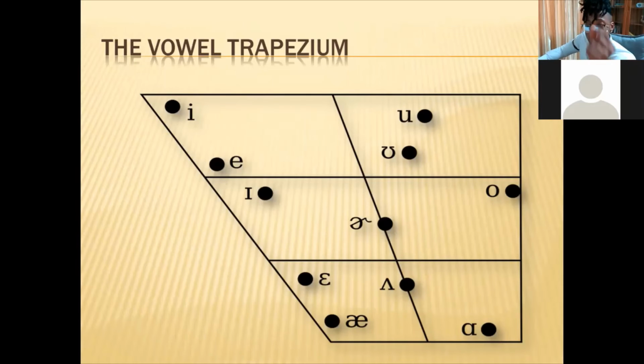But within the tongue itself, we have the tip of the tongue, we have the front part of the tongue, we have the middle part of the tongue, we have the back part of the tongue. The tip or front part of the tongue is the part that does the most moving. That's the part that actually moves relatively more during speech production than the rest of the tongue.